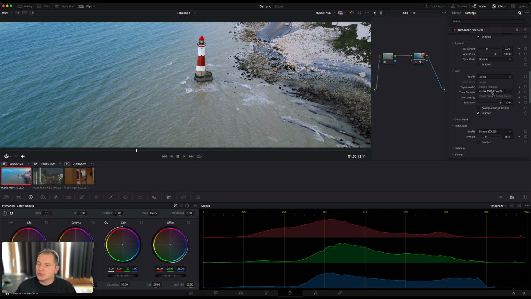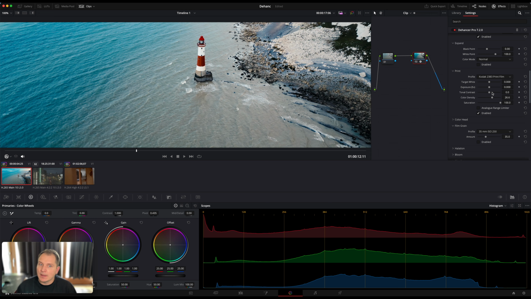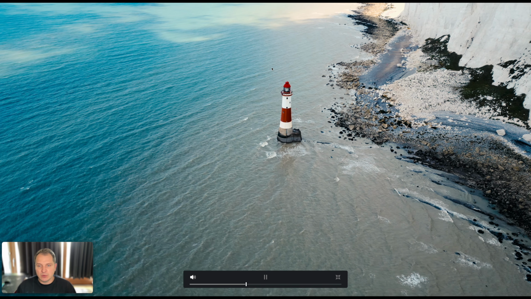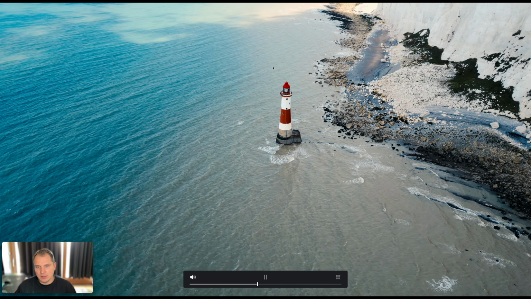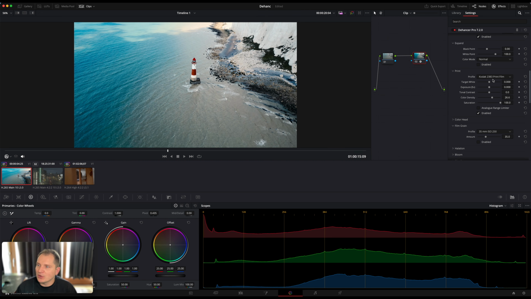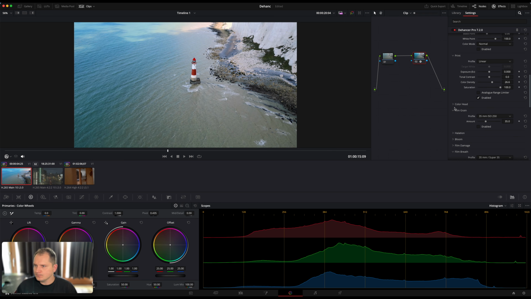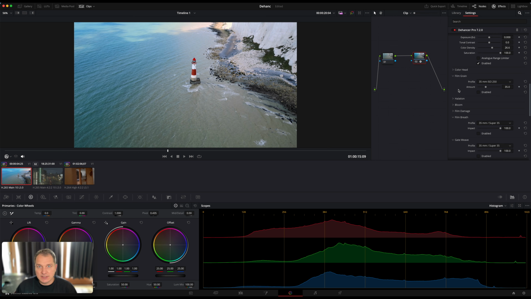We can also try to come up with a look how it would look on Kodak 2383, but we also did not use it from the beginning, so it looks a little bit worse than with linear. And you can, of course, if you select it from the beginning, you can play with it. You can also change the target white of this printing medium, so you can still fix the white balance at this stage. But for now, let's just keep it with linear and go to the next tab.